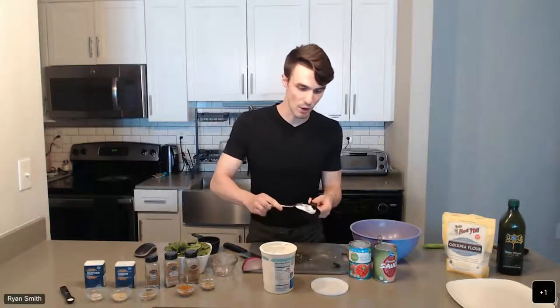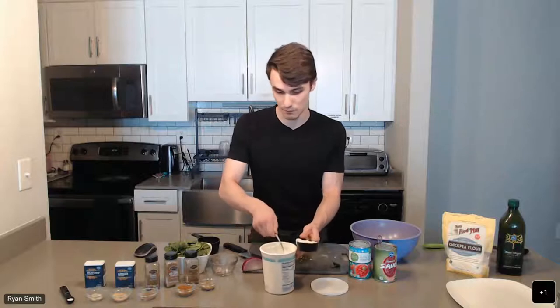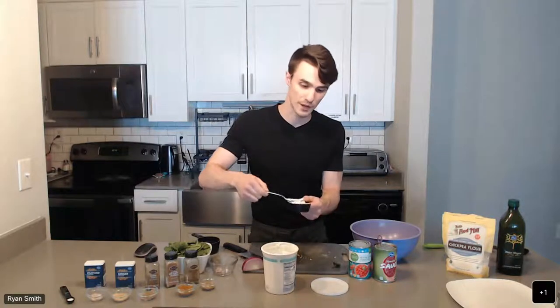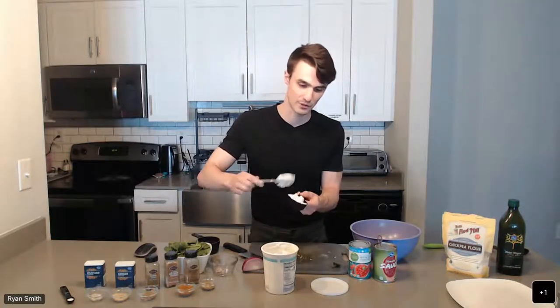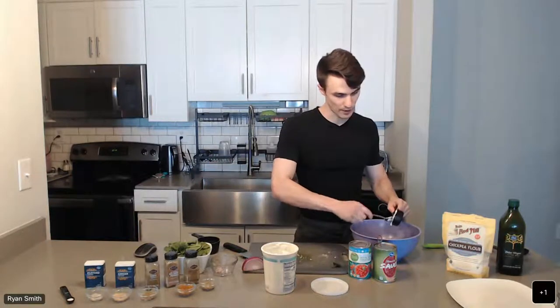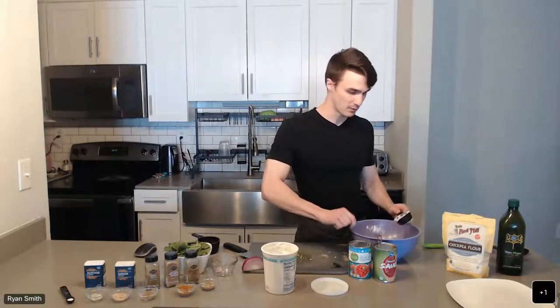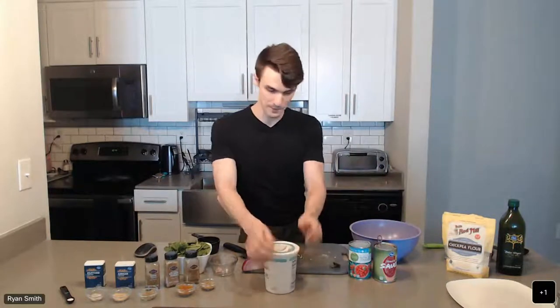Now, this is the only ingredient that is not vegan. This is otherwise a full vegetarian or full vegan recipe, except for the yogurt. So the yogurt makes it just vegetarian. You can, if you'd like, substitute it for a plant-based yogurt, and then this recipe becomes vegan very easily, which I know some people may be interested in. So we put that quarter cup in.